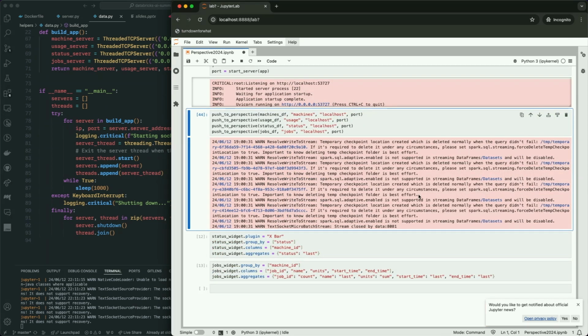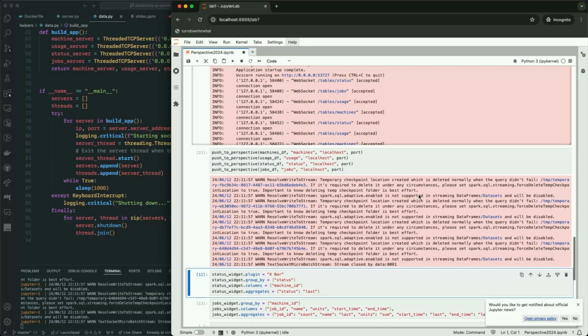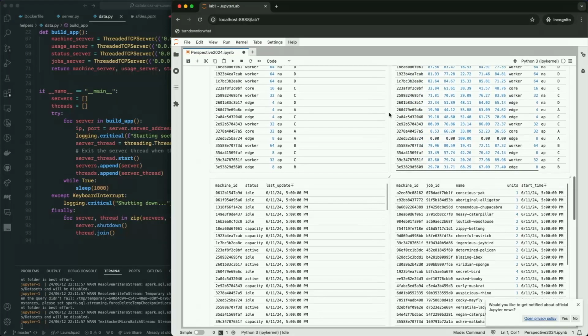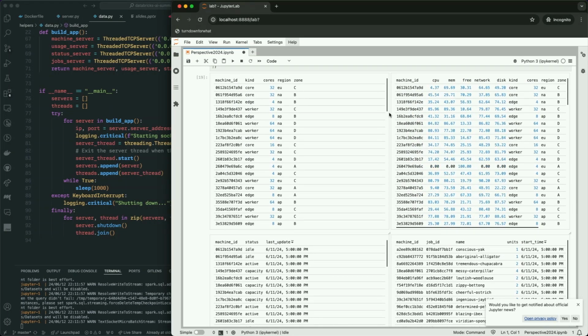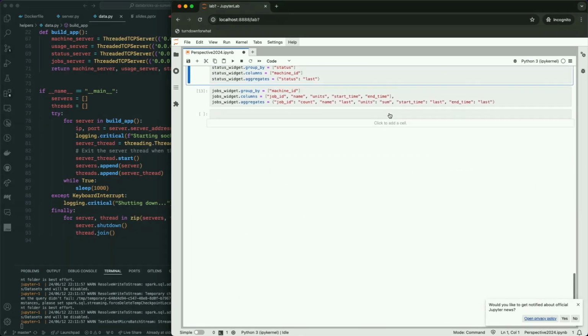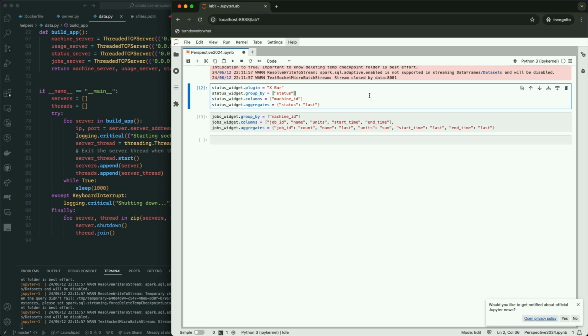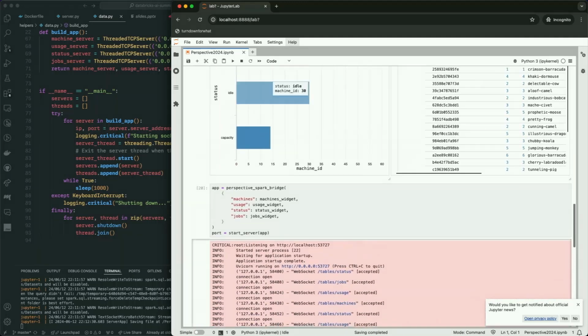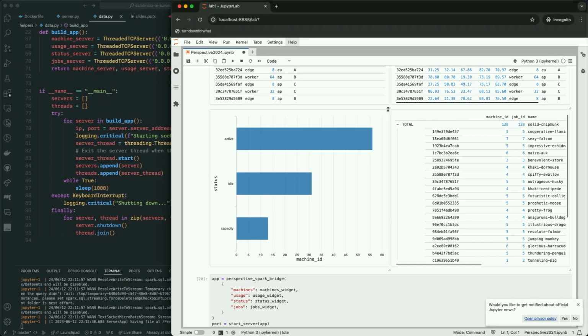And this will kick off the job. So now we're running Spark, it connected to the server. We can see the data coming in. Right now we're only streaming at about one update every 5 seconds, so you can see it changing. We can change our view by assigning these fields on the widget. So we're just going to change one of these to a bar chart, and the other one we're going to group. And now if we scroll up, we can see that the visualization changed and everything's still ticking.